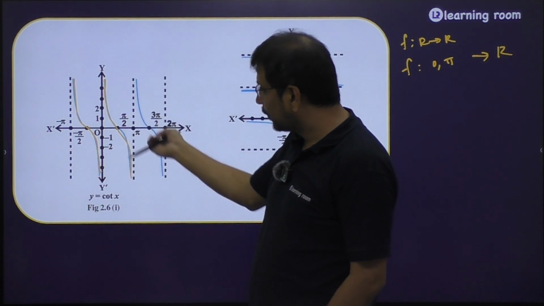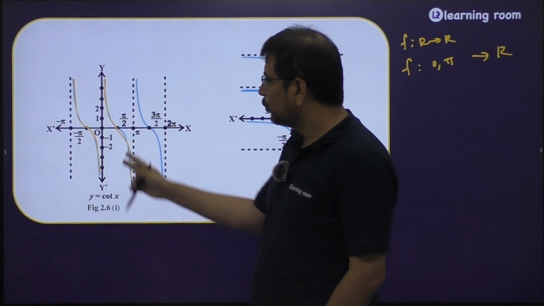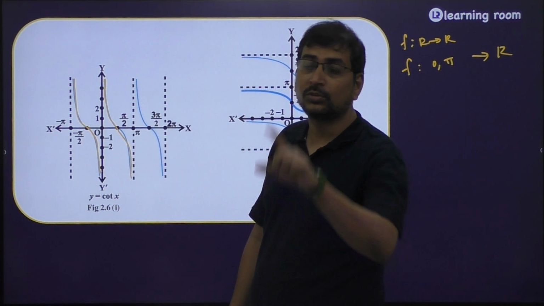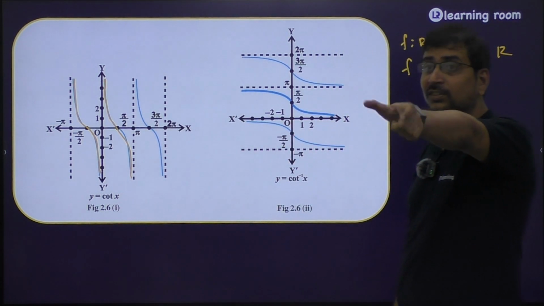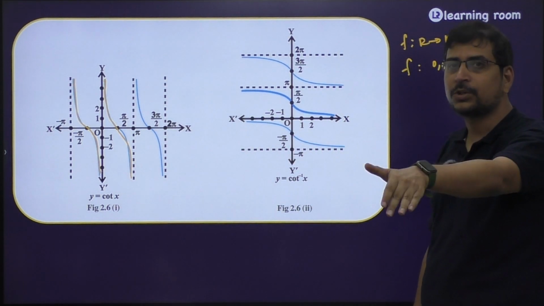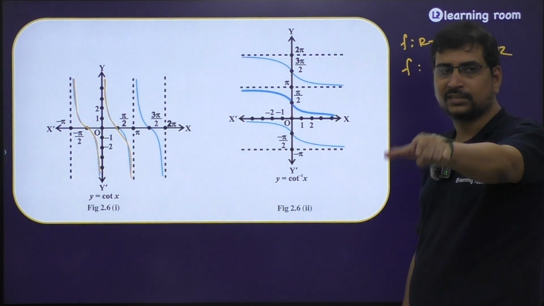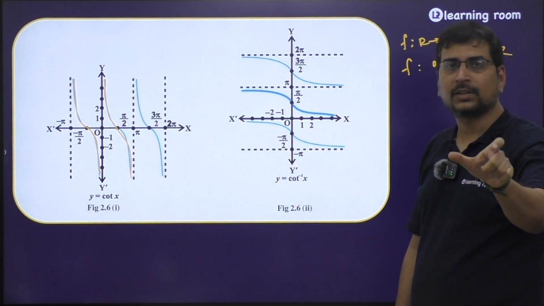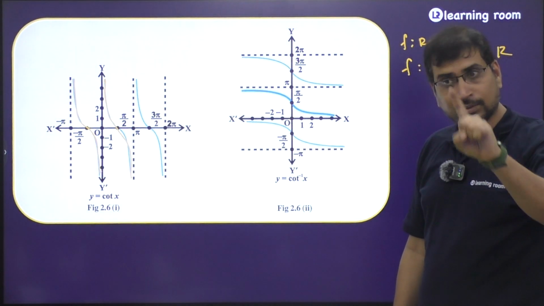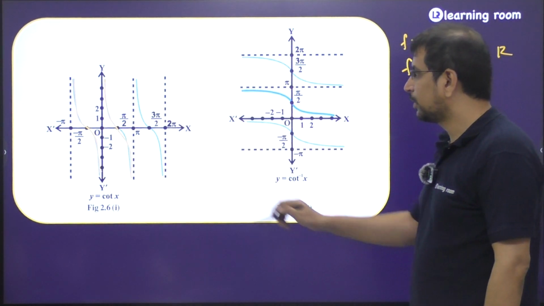But we will take somewhere around the origin. Okay, and mostly you will not try to include the negative values because I use the word principal. In your textbook you will see principal range. That's what every question asks also. I told you in the first exercise they'll ask you the principal range only. Principal is something that is appearing for the first time. It will appear around the origin. So what should I write?